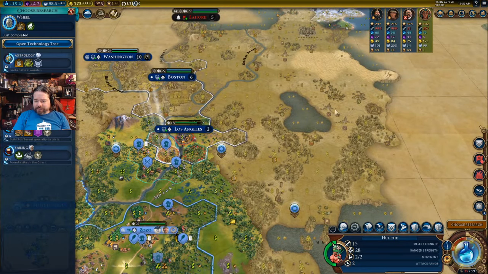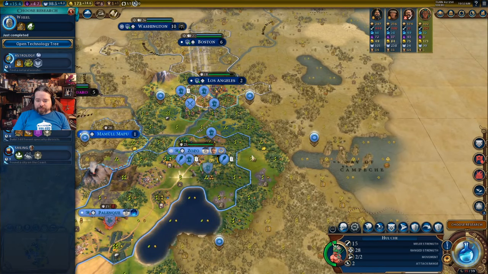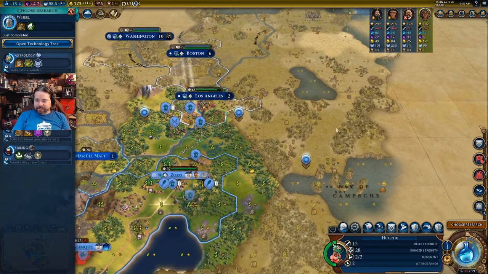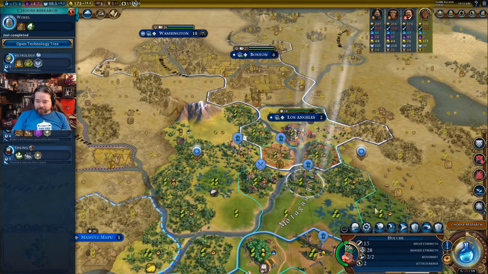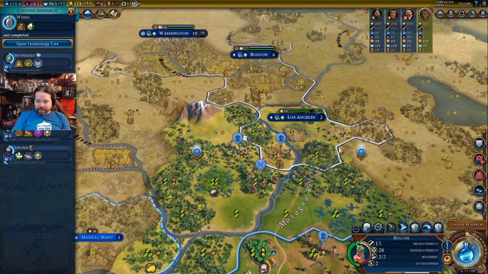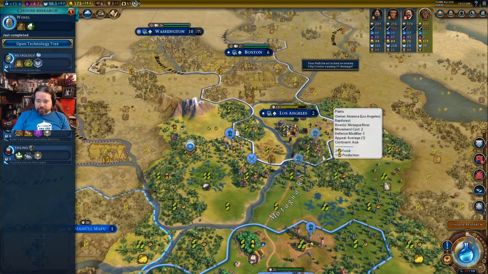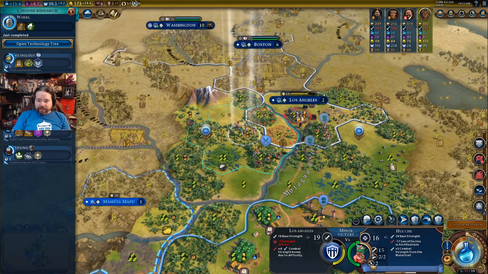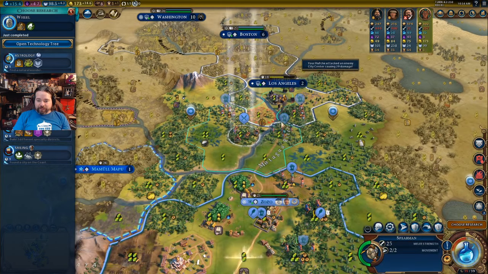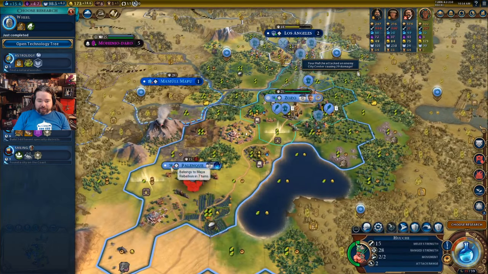Oh, I just noticed that. 2 ley lines over there. I might actually be able to get those ley lines. Alright, well, that's future Zoe's problem. Current Zoe is at war. Alright, you move. And I'm going to have to go to war with the Mapuche pretty soon as well, because he's right up in my grill.